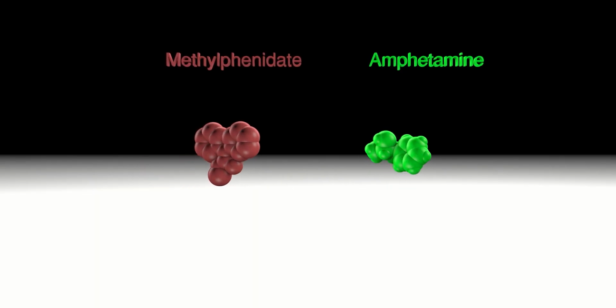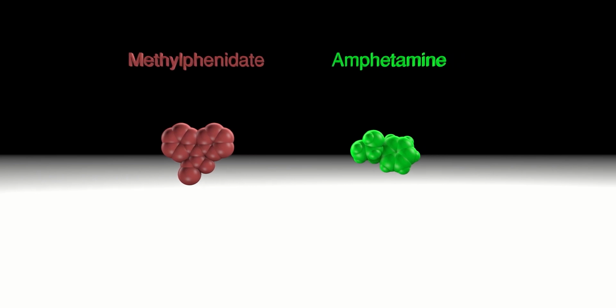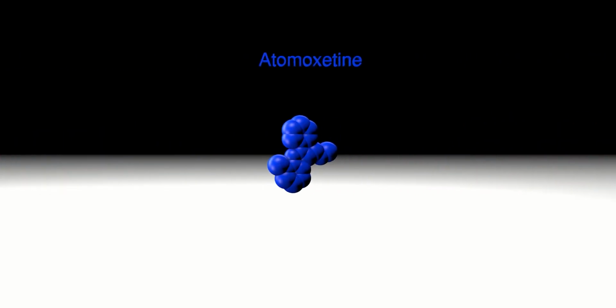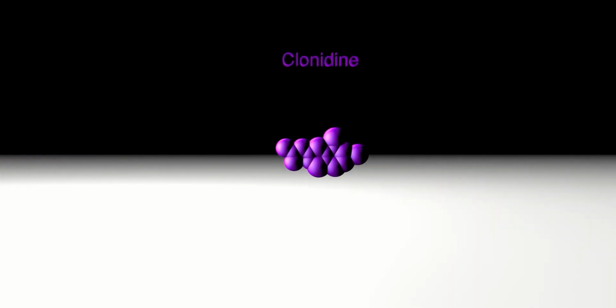We're now going to look at how these different drugs actually work, with a special focus on methylphenidate and amphetamine as stimulant treatments, atomoxetine as a selective norepinephrine reuptake inhibitor, and clonidine as an alpha-2 adrenergic agonist. First, methylphenidate and atomoxetine. Although these two belong to different treatment classes and target different reuptake inhibitors, their mechanism of action on their respective targets is the same.